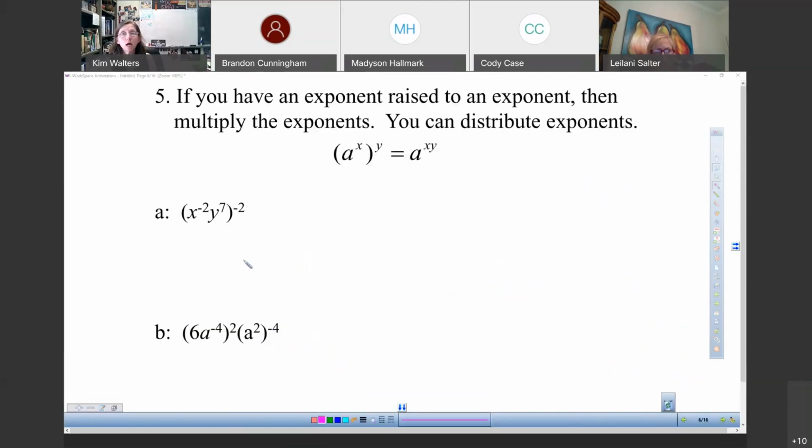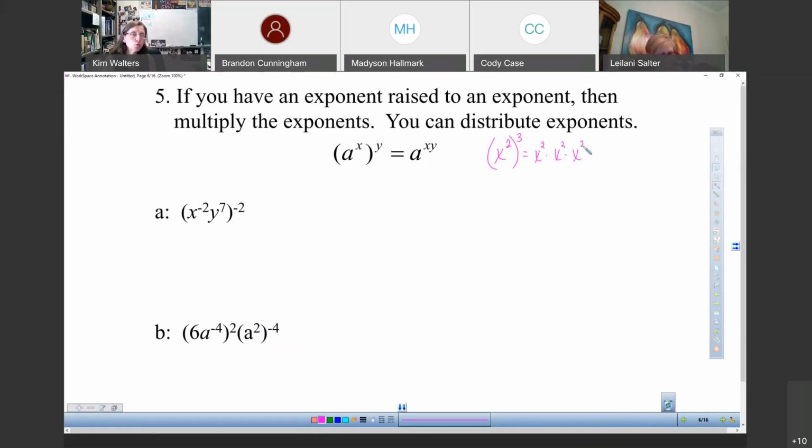So the next thing we're going to talk about, I said there's lots of rules for exponents. So the next one is if we raise a power to a power, we're actually going to multiply these exponents, okay? And so this is like saying I have lots of these. So I'm going to give you kind of a short example. If I have x to the second to the third power, then this is the same thing as saying, well, I have x to the second times x to the second times x to the second, because I have 3 of these. That's what the exponent there means.